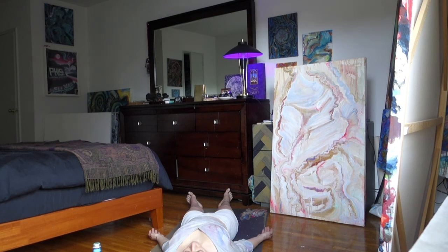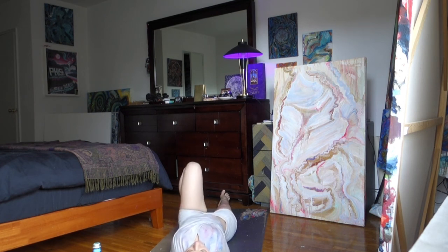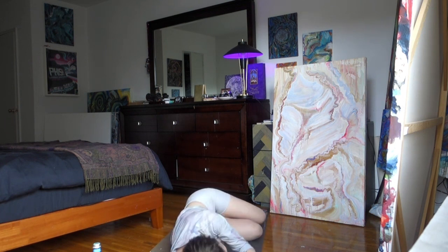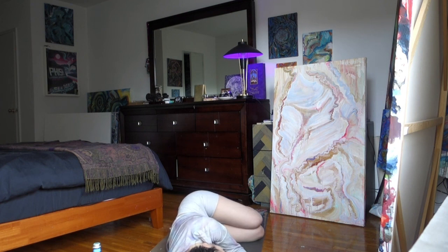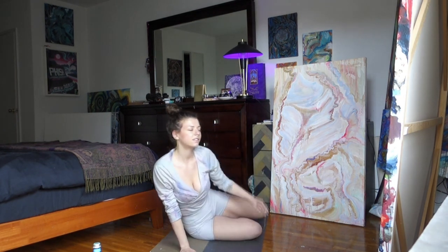Slowly begin wiggling your fingers. Slowly begin deepening your breath. Wiggling your fingertips and your toes. Rotating your wrists and your ankles as you take a nice big stretch overhead. Let's come on over to the right side of our bodies. Taking a moment here. Reflecting. And without opening our eyes, let's use our hands to press us back up to a nice seated position.